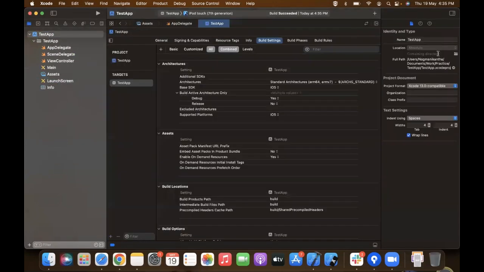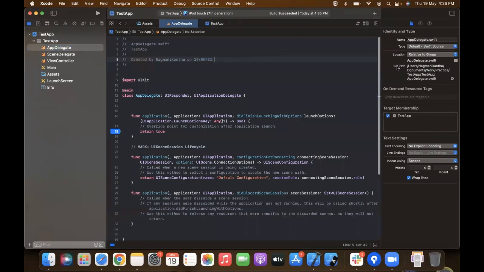If you visit the right panel, there is the file inspector. Some information related to the file will be visible. If I select the app delegate file, details about this file will be there: name, type. This is the default Swift source file. Location, where it is located, its full path on your computer, all those things, and for which targets this file has been added.